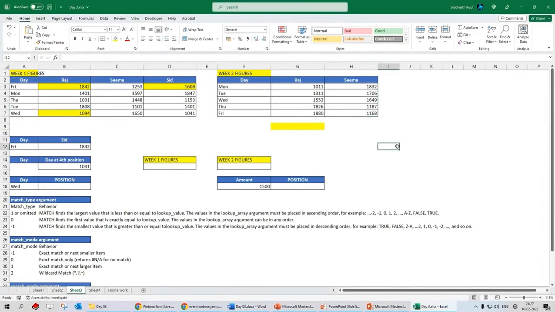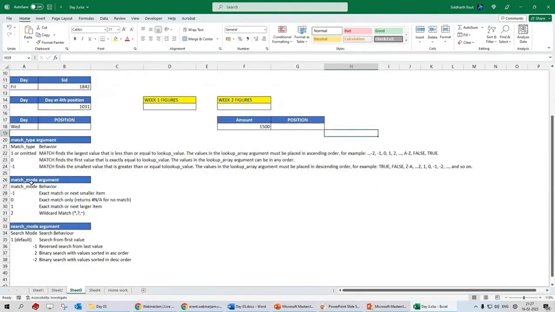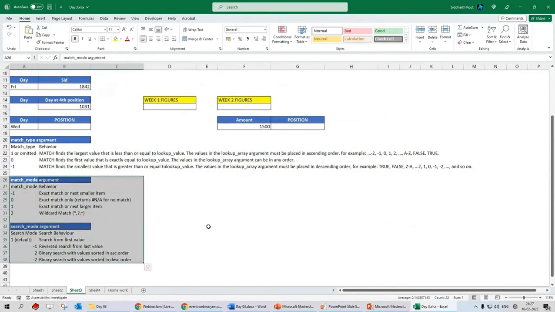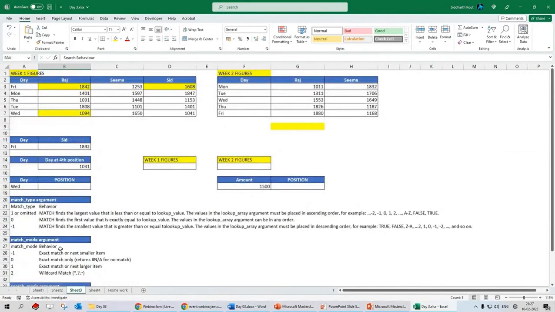It is lookup value, lookup array, match mode, and search mode. Lookup value and lookup array, you already know what these parameters are for. What is match mode and search mode? I have also pasted the match mode and search mode at the bottom so you can see how these work. Remember, unlike the simple match function, xmatch offers a wide range of alternative search modes as we have shown here. So you can try different options. If you want, I can show you a couple of examples. Let's say here I will type equals xmatch, but I'll not go too much into detail. It's very simple. If you know match, then you can try these different options and it will work.